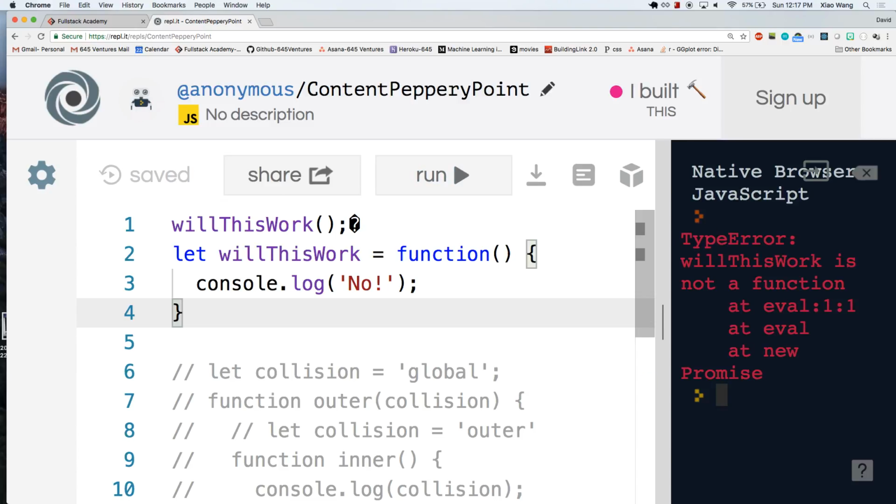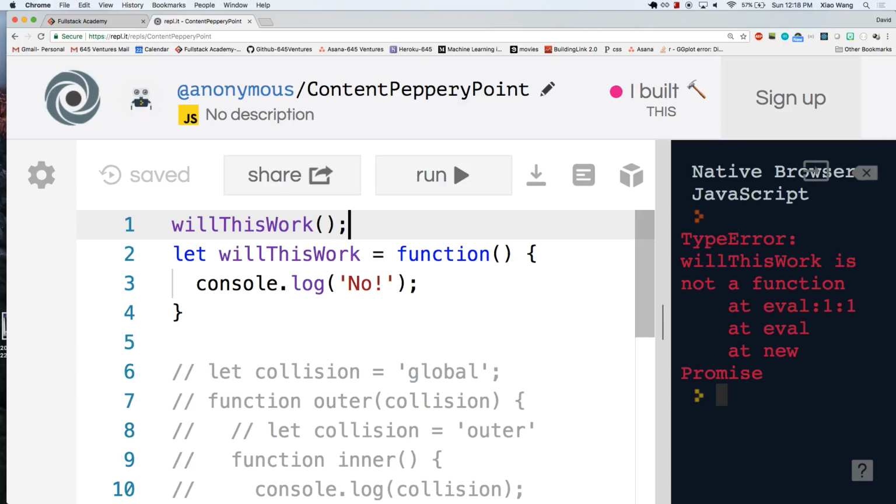Sorry about that, guys. In this case, if we define a function this way, like let variable name equals function, and I try invoking it before this declaration, this will not work. Because on the first pass through, all JavaScript is going to say is, hey, there is a variable on this page called will this work, and its value is undefined. The second time it goes through it, it will try to invoke the function.